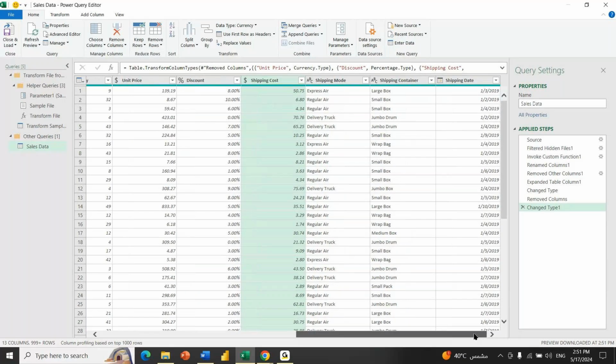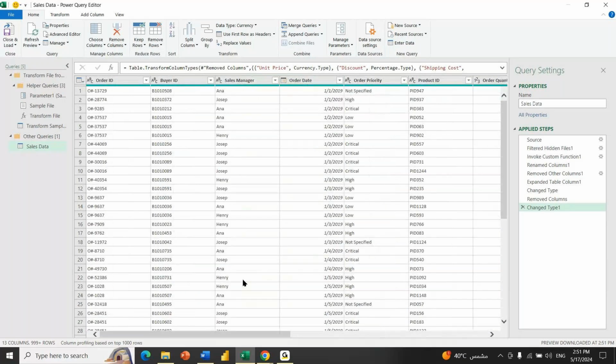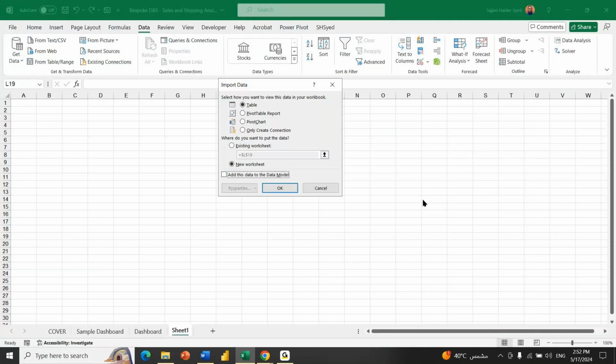So having done that, now I want to make this table ready for use in my file where I want to create my database. What I'm going to do is click on close and load, and I'm going to go to the second option, close and load to. When I click on this, I am going to click here which says only create connection.